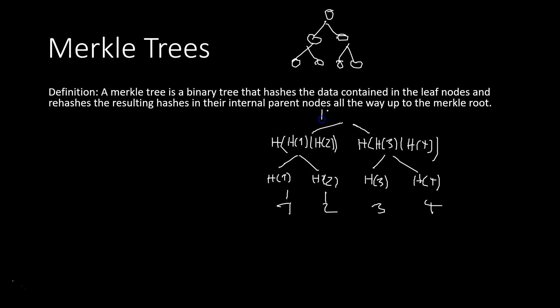So, how is this tree structure useful? Again, we can construct a tamper-proof block of data. Here we have the data one, two, three, and four, and we organize them in this tree structure. With the properties of these hashes, by just remembering the Merkle root, we can check for integrity.